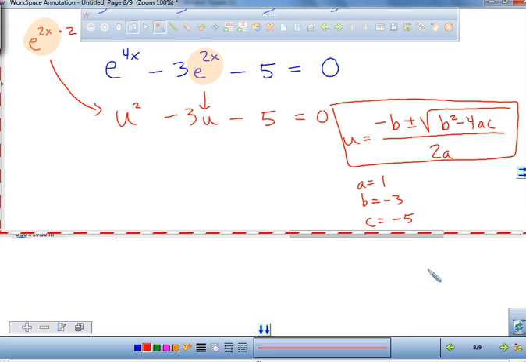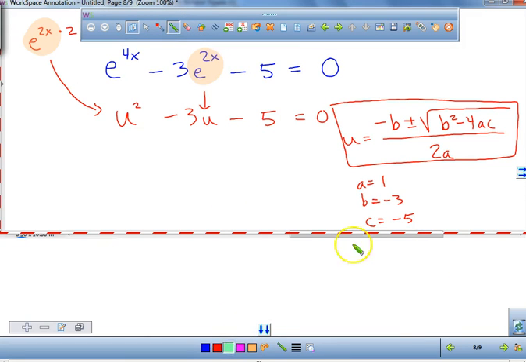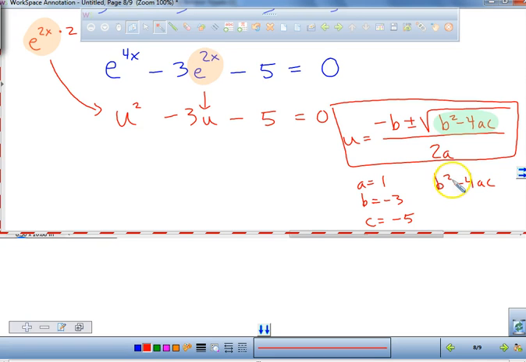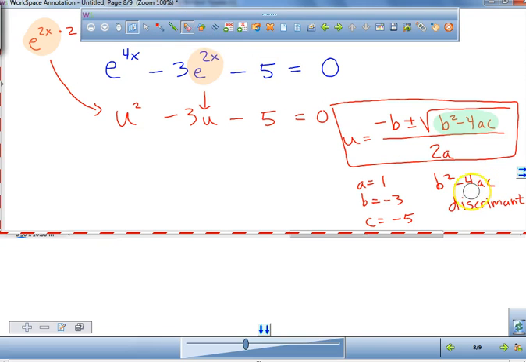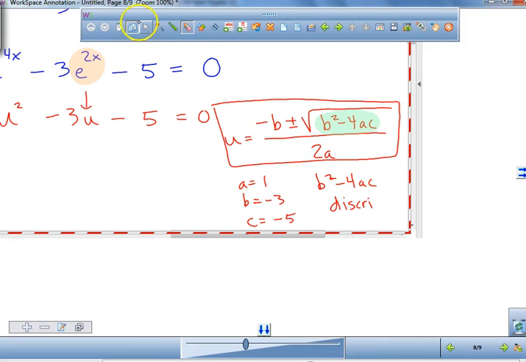Now, whenever I'm doing the quadratic formula, the very first thing that I do is I find what's called the discriminant. By the way, you're going to be doing this tomorrow when you have a practice problem at the very beginning of the class. You're going to use the quadratic formula. Just give me a hint. Make sure you have that down. We're going to do what's called the discriminant. There we go. There's the discriminant.